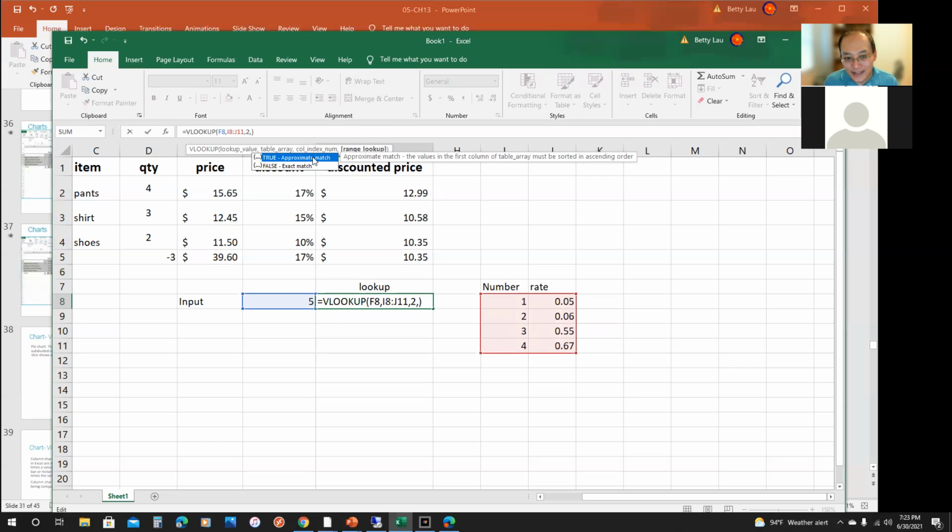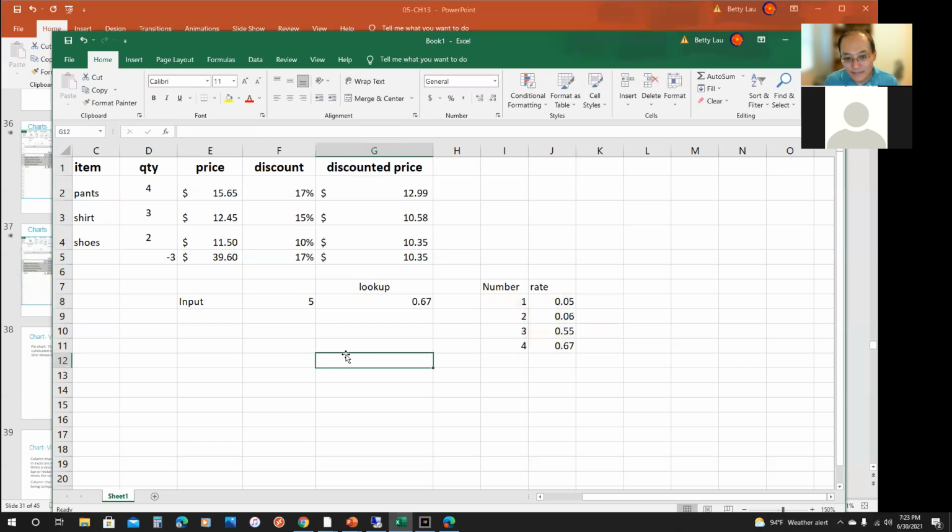So let me click on that, and it returns 0.67. You see what it did here? It went to 5 and said, oh, 1, 2, 3, 4, and it cut to the end and said, I don't see a 5 here, so I'm going to take 0.67.